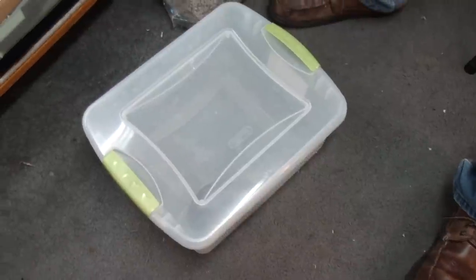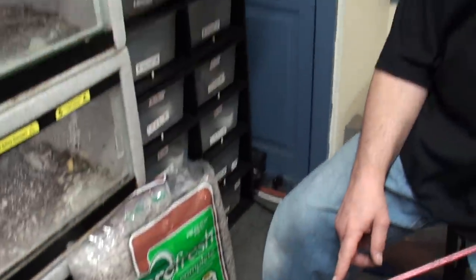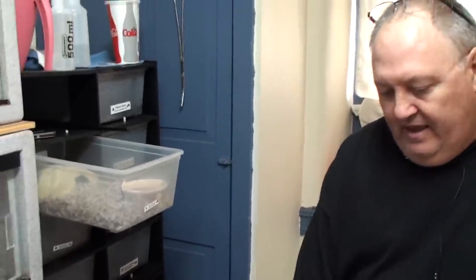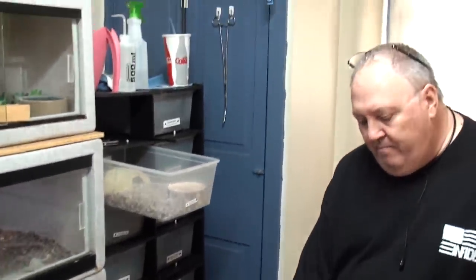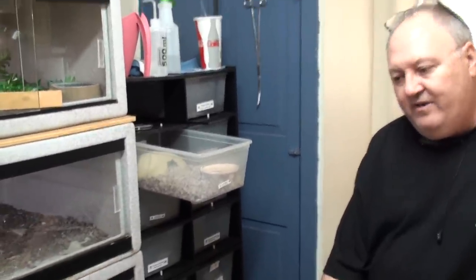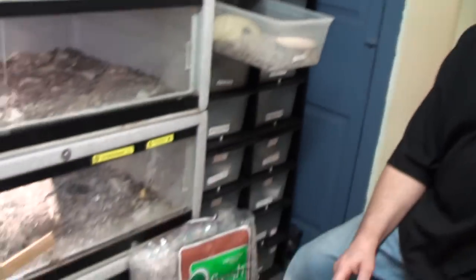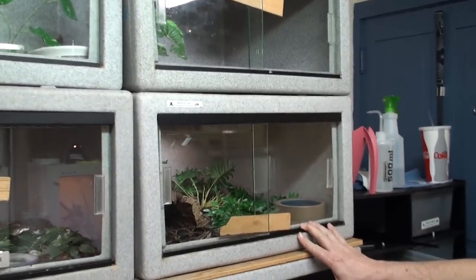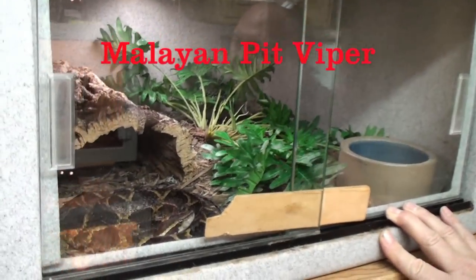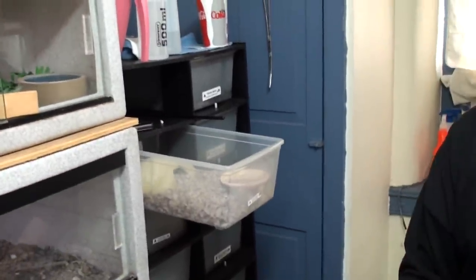And I've had this guy as long as I've had the popcorn culvers, I think 2009 or 2008 or something. I brought a few of them back from the Hamm show, and this is the only survivor. The only reason he survived is because I spent the first 2 years of his life force feeding him. I'd get him feeding, and I'd move him into this size cage that the Grumpus is in, and he would go off feed and start starving himself because it was too big and scary for him. So as soon as I put him back in the bin, he would start feeding again.